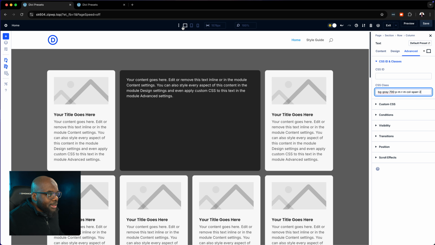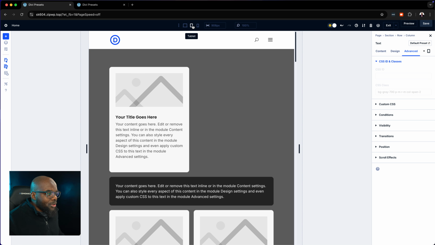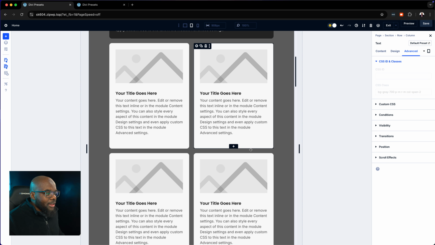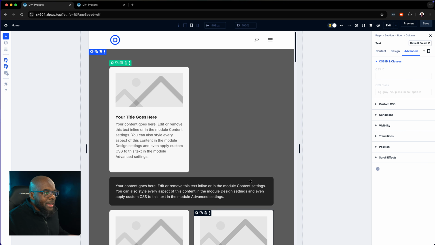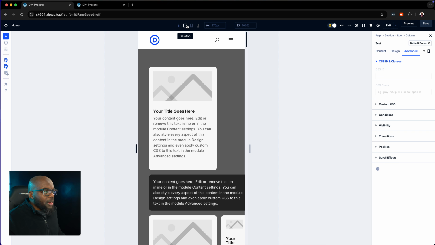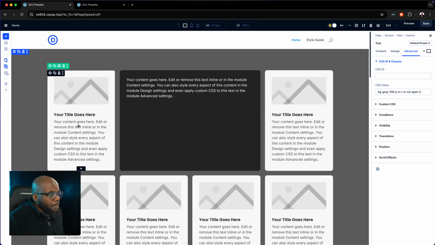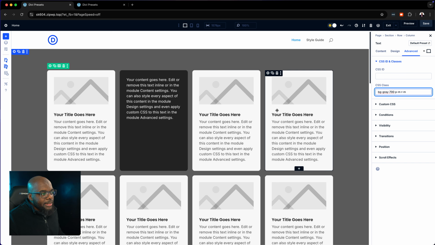Right. So let's take a look and see what happens if we go to our tablet view. Look at that. So you can see there it is mobile responsive. It just takes on the space that is available. And we can also do this on the mobile as well. Okay. So perhaps maybe you want something with a bit more control. So what you can do now is, let's remove the column span here like that. So it's taking the same space.